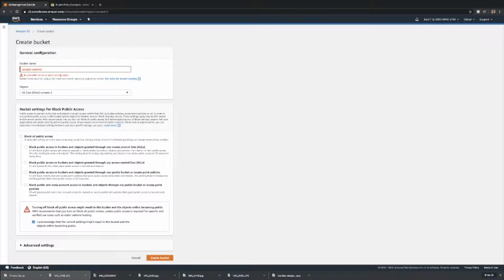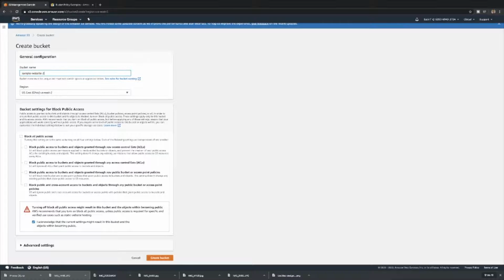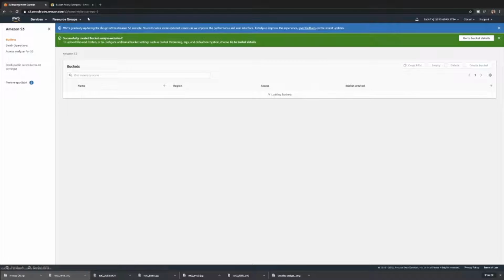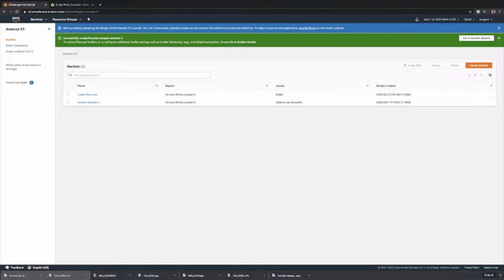Actually, I think I already have a sample website, so let me just put sample website 2 and create the bucket. So now we successfully created our sample website 2 bucket.